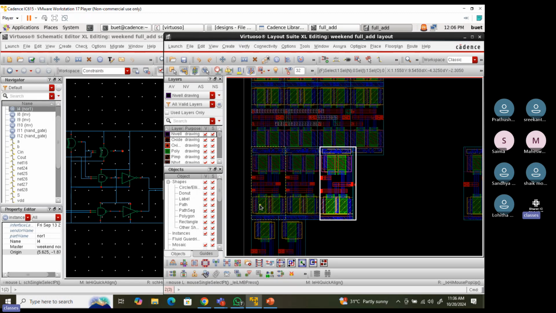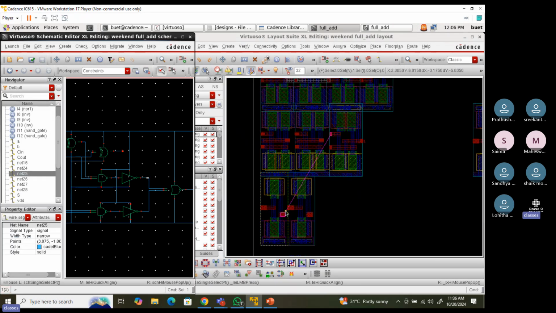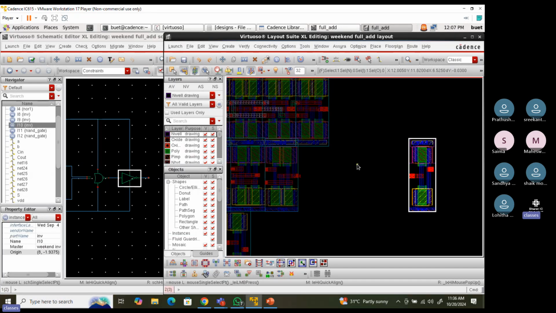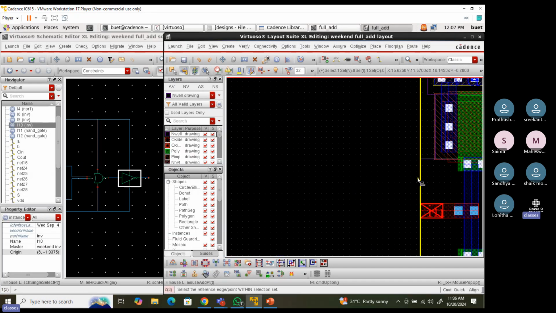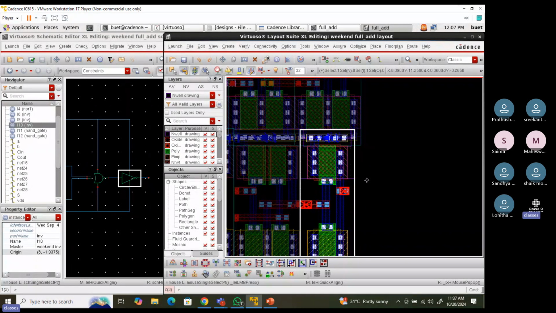One output will go at this level, and we can draw using a metal 3 or a metal 4 to connect them. One output can come from this level, and then we can pull this guy up till here and simply short them at this level. Okay, so this is okay.